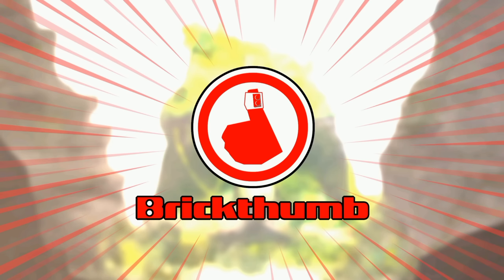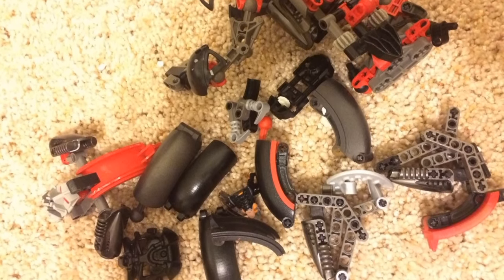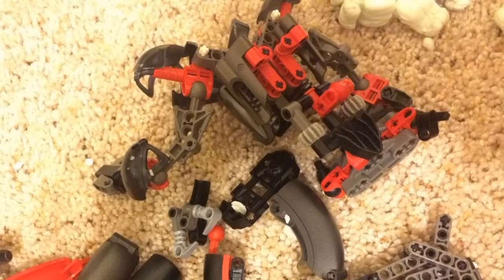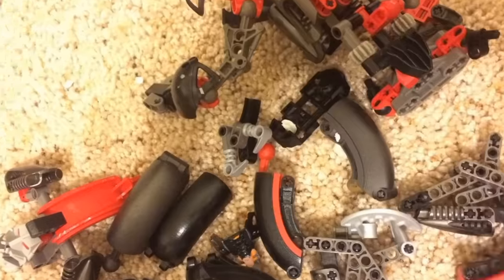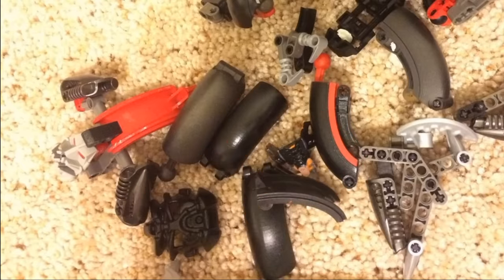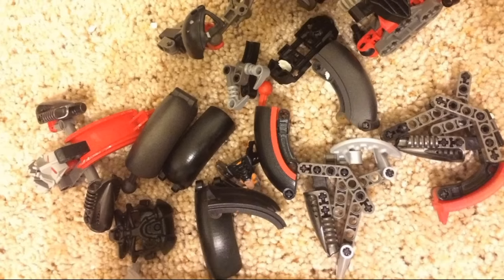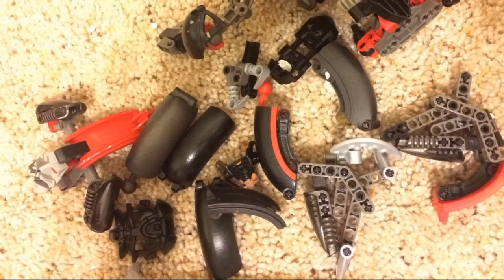Anyway, after a little digging online, it turns out that the Makuta prototype in question actually appeared in an online auction some time back. Three photos are known to exist. The first one, which you can see here, is an overview of the pieces, with the model unfortunately looking a bit like the Titanic wreck. The body is mostly intact with the arms still attached, although the chest armour has broken off. You can see that the waist uses the same early version of the Matoran torso that appeared during Jala's development. The mask is in there too — a combination of the Pohatu Nuva and the Vahi — although the two pieces have become separated. As for the legs, there seem to be two versions on display: one pair that lines up with the animation reference, with the extra knee joint, and another that seems closer to the final release version, although still quite different. Scattered around are a number of the Rahkshi pieces that form Makuta's thigh armour, although they're still quite early in development and don't yet have that groove for the fins to slot in.